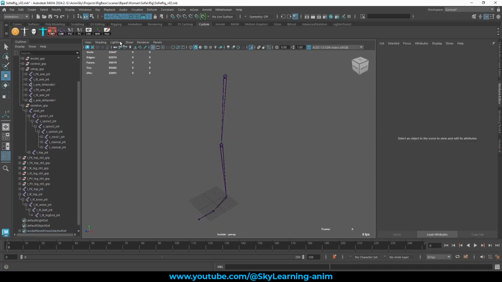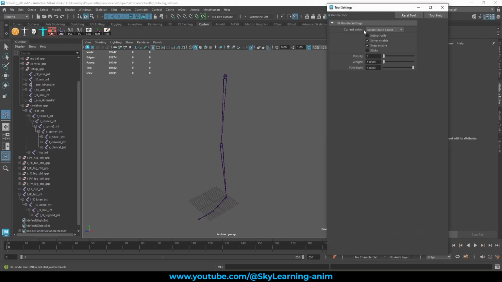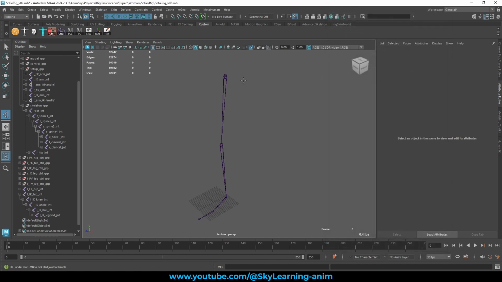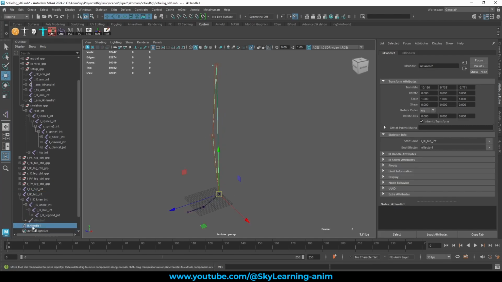So let's isolate this IK one, go to Rigging, then go to Skeleton, Create IK Handle, go to the option box and make sure you are on RP solver, and you can close it over here. So first click on the top. The first IK should be from hip to ankle. This is the ankle, so name it now, or you can name it at the end. L underscore, left leg ANK, ankle, IK handle. Okay, left leg IK handle.